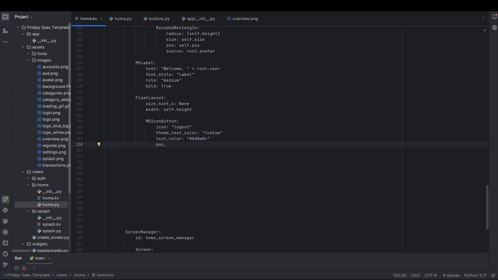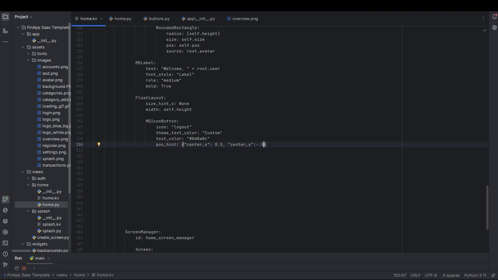We'll give this a position hint. When I say center X, and I set it to 0.5, then center Y, we're gonna set it to 0.5.